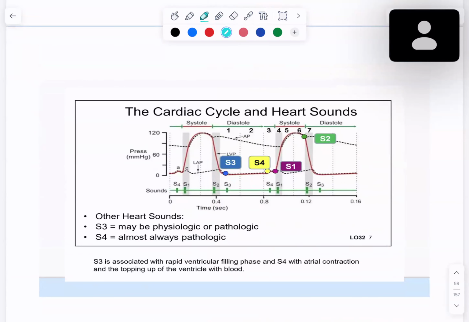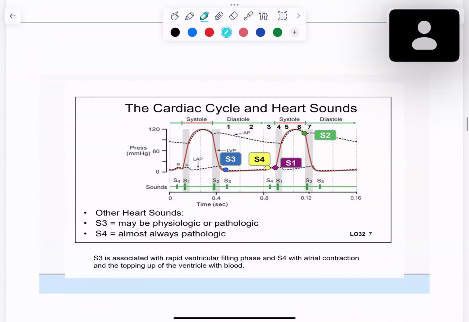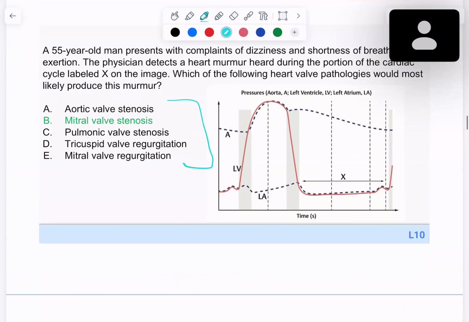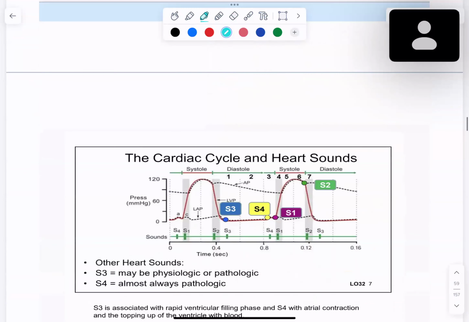Does this make sense to you guys? So what you guys need to know is each of these and what kind of murmur they produce, and then explain to yourself why you think that's the answer. And you need to be familiar with this graph, because instead of telling you this is a systolic or diastolic murmur, they can just give you this graph and tell you, okay, the murmur is here or the murmur is here. Tell me which one it is.